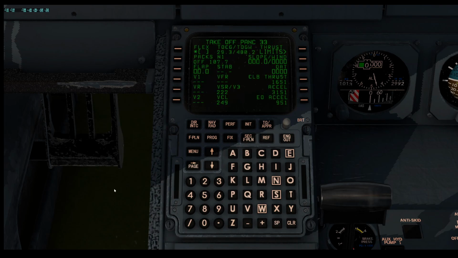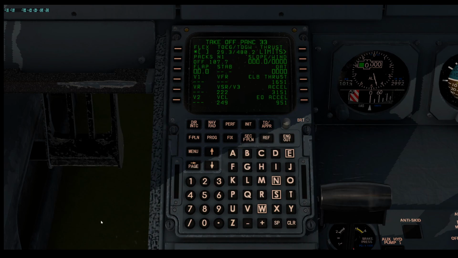Now this is where it gets a little bit tricky, and you need some specific information to put in here. Okay, now our slope of our runway, we need to know what that is, and on this runway our slope is going to be, it's not minus, so it would be up if it's not minus.